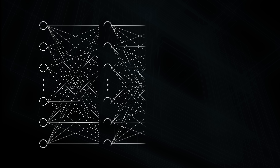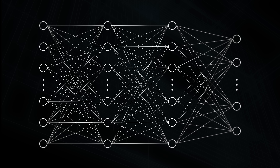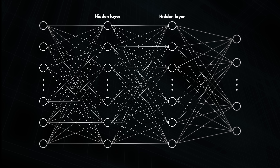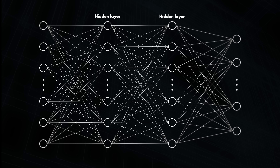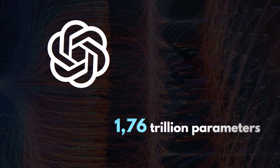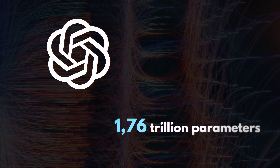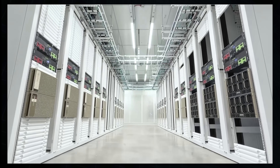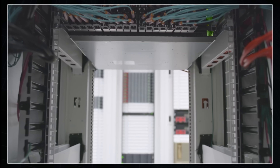Now of course, real neural networks are many, many orders of magnitude more complicated than this. You might have billions of neurons arranged into multiple so-called hidden layers for more complex logic. All of these features of a model are called parameters, and complex models can have over a trillion of them. Figuring out all of the intricacies of these networks is done with a process called training, which typically happens on some gigantic remote server farm. Once we have a model trained, we can start using it — potentially even on our own machines — and that's how we get to NPUs.